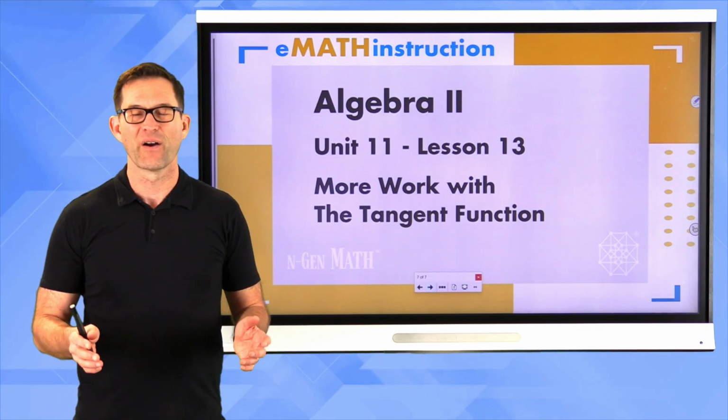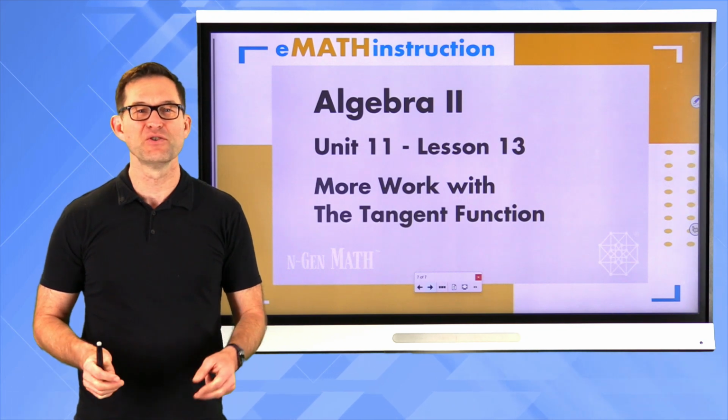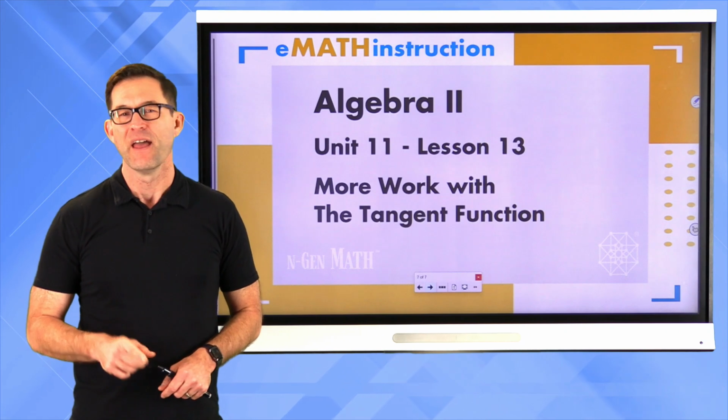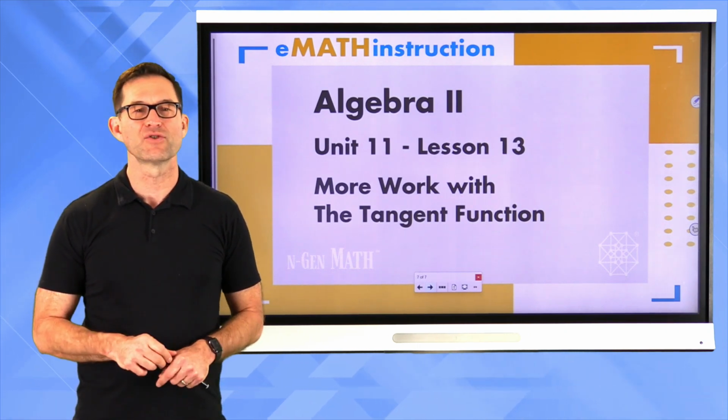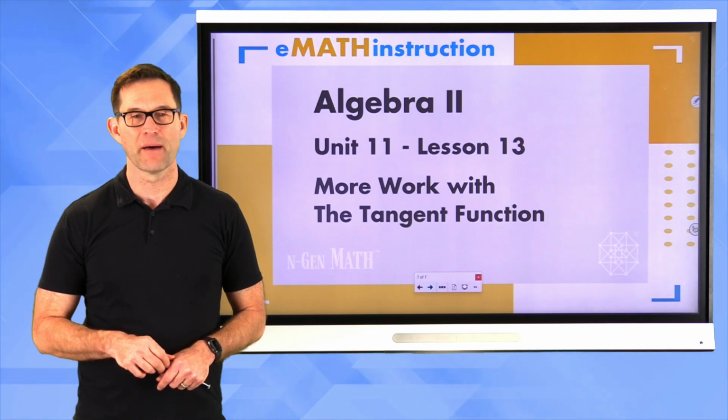And finally, we took a look at that last little problem where we solved an inequality involving a tangent function graphically. All right, well, we've got one more lesson in Unit 11 where we're going to introduce you to three more trigonometric ratios, all right? And we're going to work with them a little bit in terms of special angles, and we'll revisit the sine, the cosine, and the tangent at that point as well.